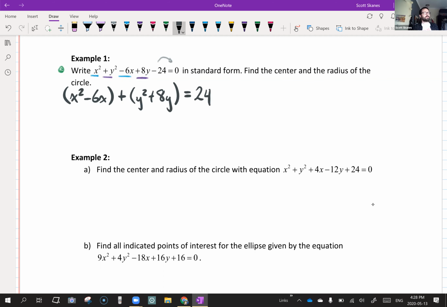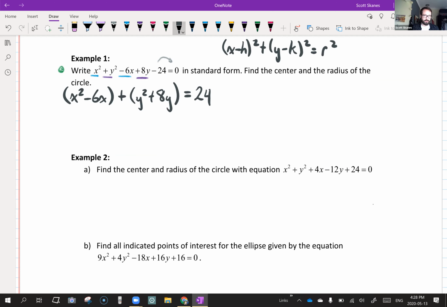Why are we doing this, you might ask? The reason we're doing this is because this is general form. It is not the form of a circle. We're talking about a circle in this question. The form of a circle should look like this. Or more specifically, sorry, I should be more exact. The form of a circle, it should look like this. So we're trying to transform or change the form into this shape, but it's going to be pretty easy. You'll see that. So what do I do now?